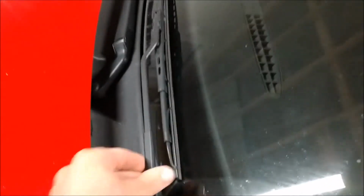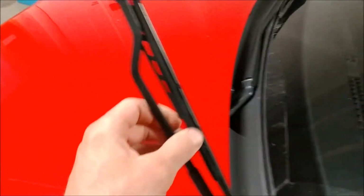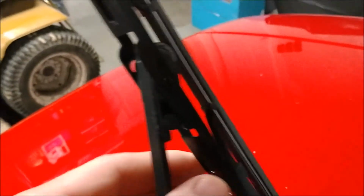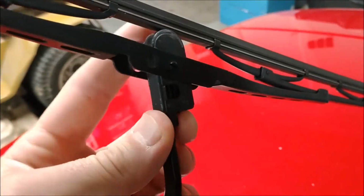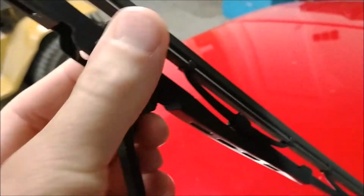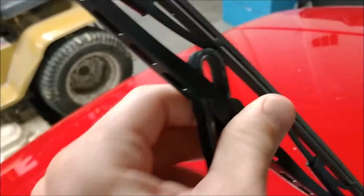First thing you want to do is pop the arm up. Then here you can tilt the blade up, this little tab under here. Push this back, and then just pull down. Get out of there. Same thing for the other side.